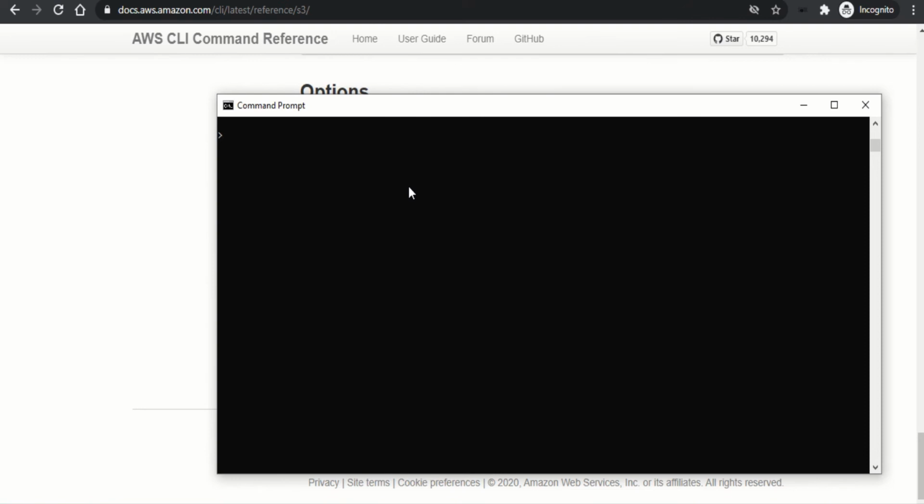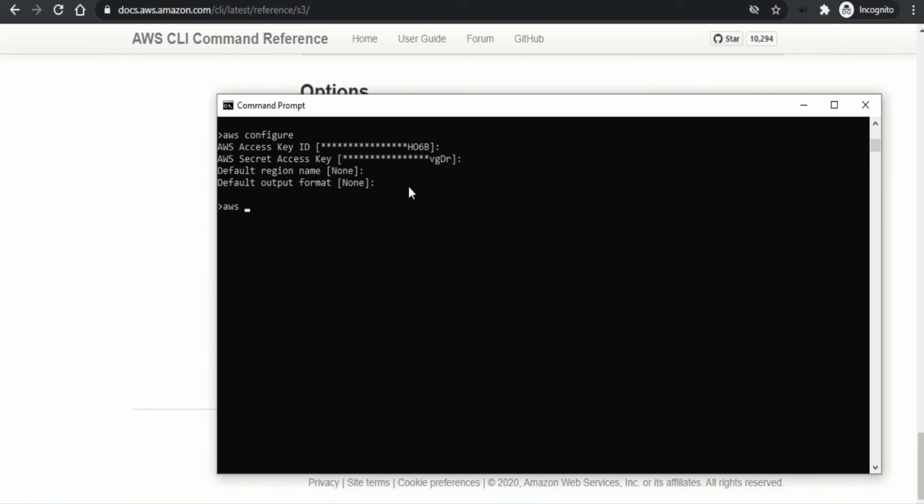So we are in the command prompt. Ensure that you have installed Python and AWS CLI. Once that is done, we can configure the credentials first. So if you execute AWS configure, it will ask you for the access key and the secret key. Give the ones which belong to the IAM user created in the start of the session. The default region will be US East. I'm going to leave it at that for now. And the output format by default is text. So let's leave it there.